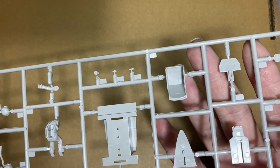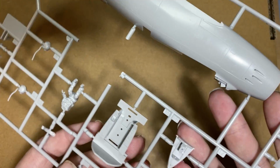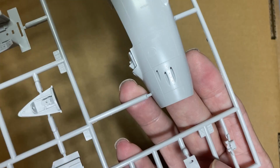The plastic seat, we won't be using that because we'll be using the resin parts. Okay, so some really nice detail on there. You can see the little rivet detail on the nose.